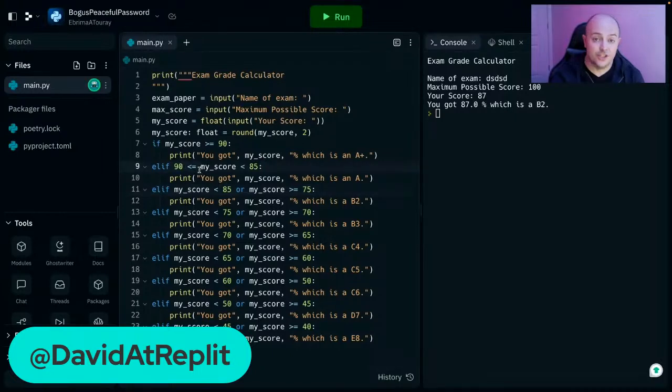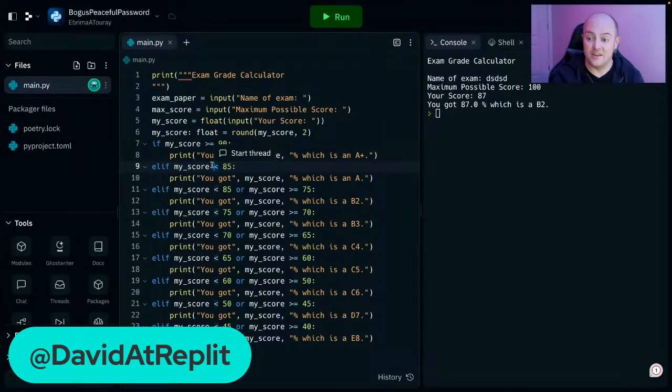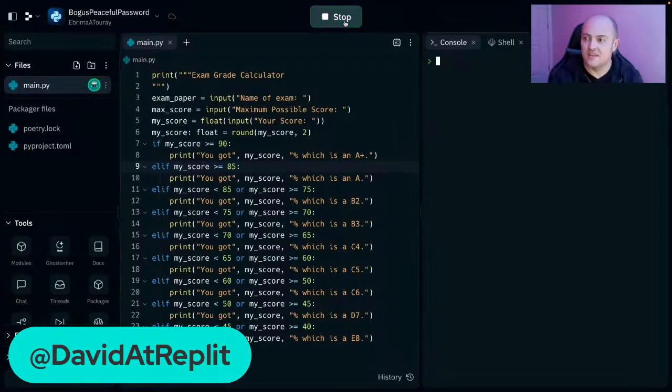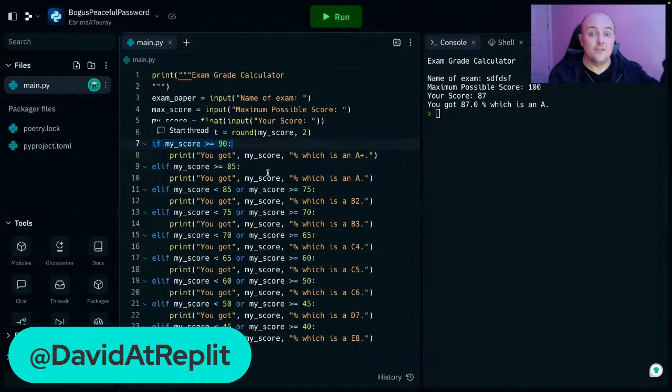So let's change this around a little bit so it's only using one argument, because if you think about the way this if statement is structured, if we start at the top and we say, right, is it more than 90? If it's not more than 90, we can go to the next highest value. Is it more than 85? So if we do this again now, there you go, that's working correctly now because it's gone through the ifs and the elses and it's gone, is it over 90? No. Is it over 85? Oh, it is. Great. So it's somewhere between those two numbers, which means that we're getting that.